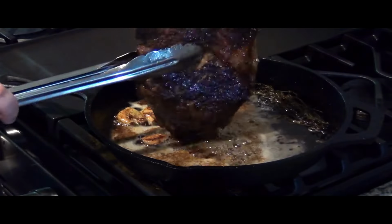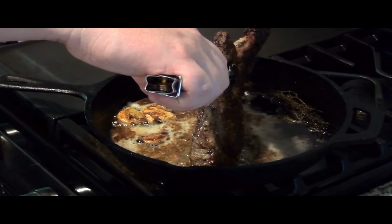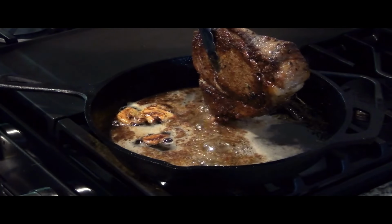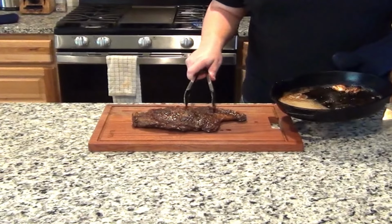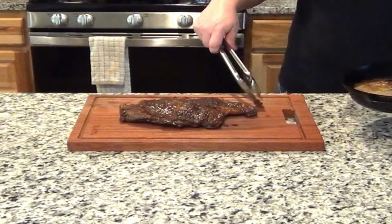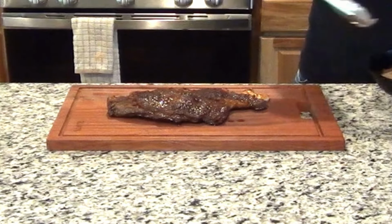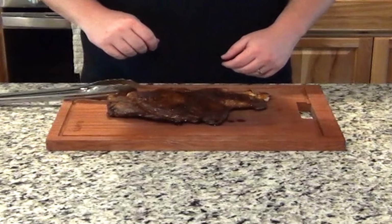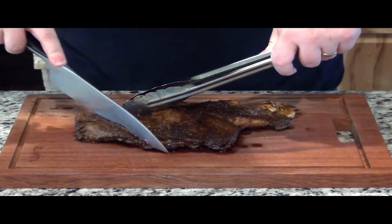We want to make sure we get a nice crust on every edge, just like we have on the flat ends. Once we have our nice crust there, we're going to go ahead and plop our steak onto our cutting board. You're not going to cut into this right away, okay? You're just going to let this sit for about 5 minutes or so, because we want to let those muscle fibers relax and release all those juices, because it's real nice and tense right when you take it out of the pan. So now that it's rested, we'll go ahead and cut into it.